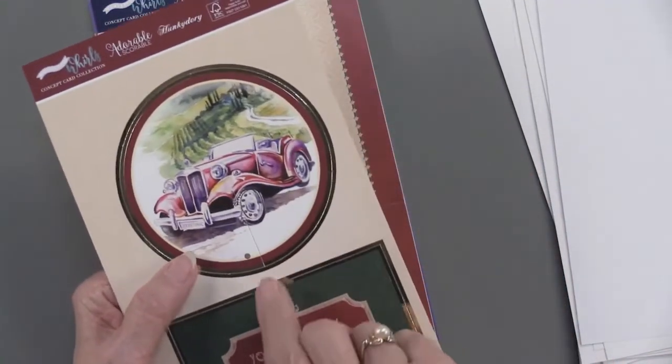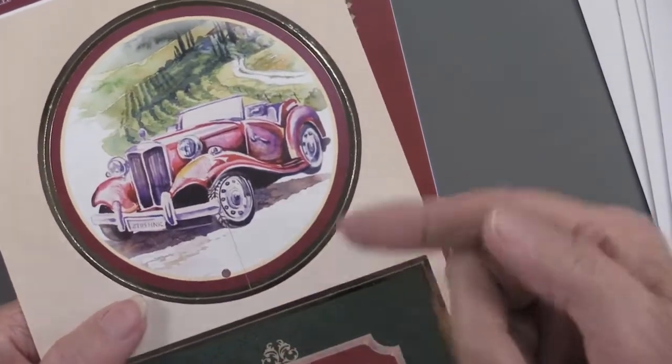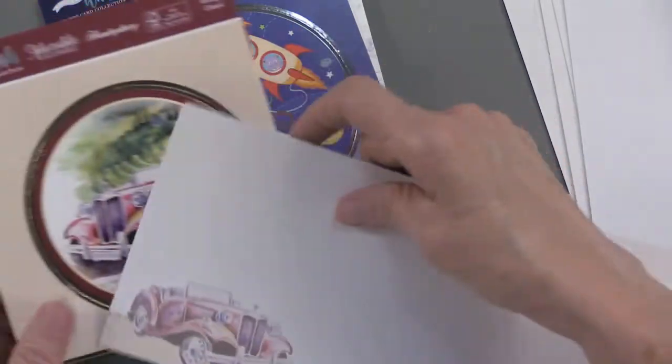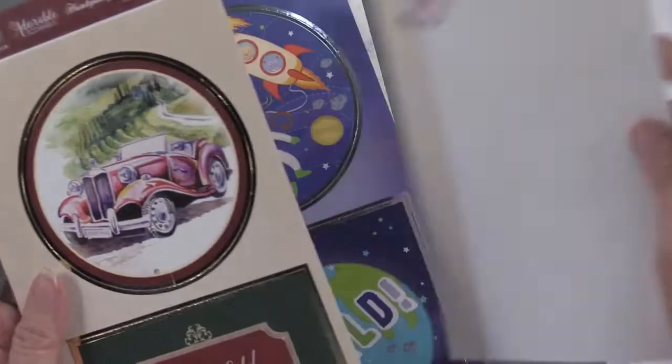And you'll notice that there is a hole here in every single one of the circles. That's to insert the ribbon. And yes, ribbon is included. Here's the card. And here's the insert. Again, the inserts with Hunkydory always have a ghosted back image.